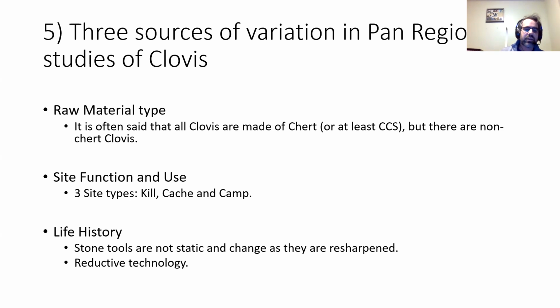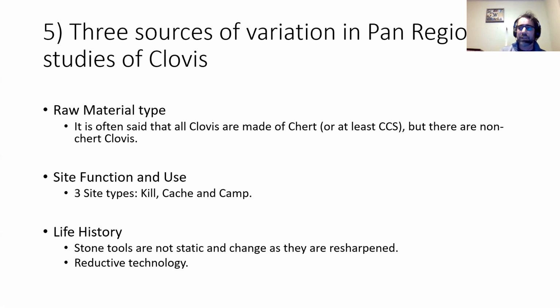And of course, the thing that I think people who are doing pan-regional studies of Clovis need to pay more attention to is life history. Using this metaphorically from biology, essentially life history is the study of how the bodies of organisms change throughout time, but the same applies to Clovis and to lithic tools in general. I always like to think of lithic stone tools not as a product, but as a process. And at some point in that tool's use, that product fell out, right?